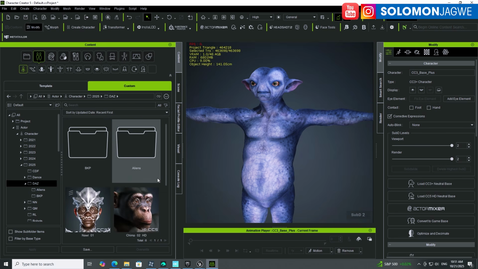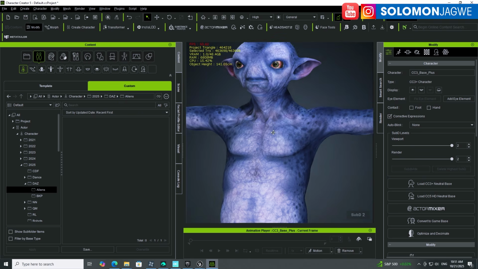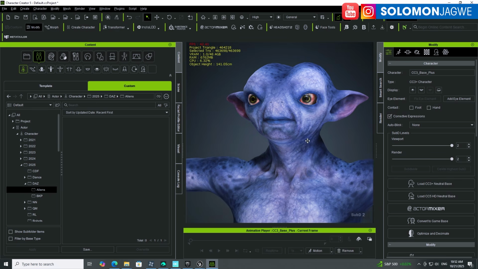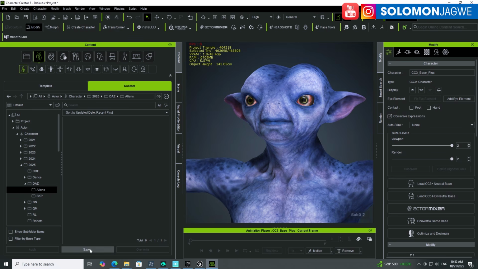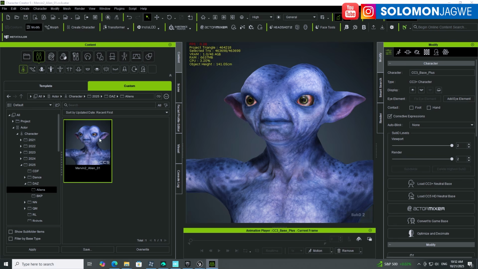Okay, scroll up, double click on it, select the character and frame it so that you can get a good thumbnail right there, and then press save, give it a name, say Marvin alien 1. Okay, and there's the character.